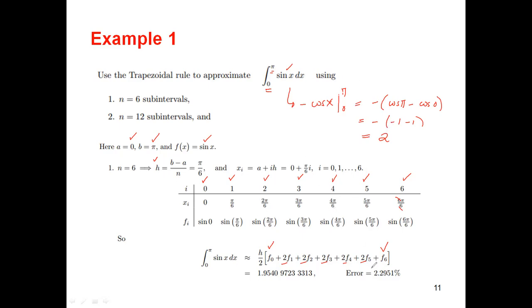So how do we get the error? It's the absolute value. The error is the absolute value of the difference. Absolute means it's not important whether the difference is positive or negative. So I'll copy this one, divide it by the actual value, times 100. The error that you'll be getting is this error that you have here. It's 2.29 or 2.30%. That's how much this approximating process deviates from the actual value, which is 2.